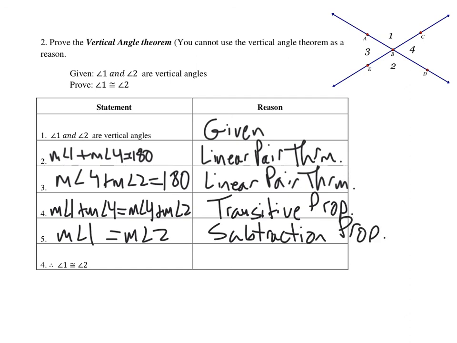Okay. And then, last but not least, our proof asked us to say they're congruent. Well, now we can say that's congruent because that's what congruence means. That's the definition of congruence. And there you have your proof of the vertical angle theorem. We never have to prove that again unless we're asked to on a test or something. Okay, but now we can, anytime we have angles like 1 and 2 that are across from each other, we can say they are congruent because of the vertical angle theorem, because we've already proven it. And so now it's always going to be true.